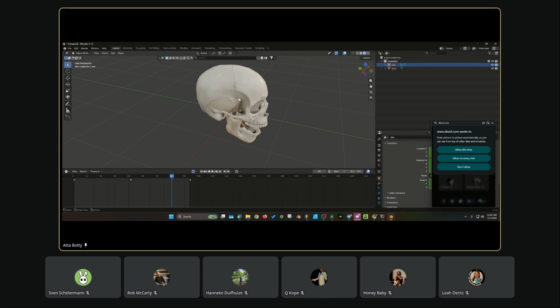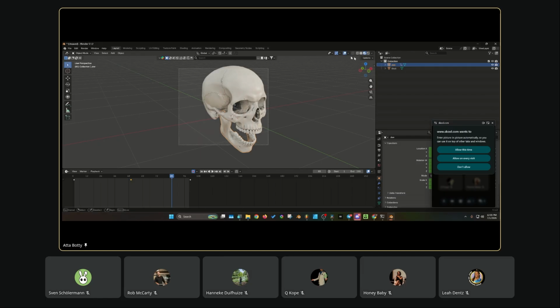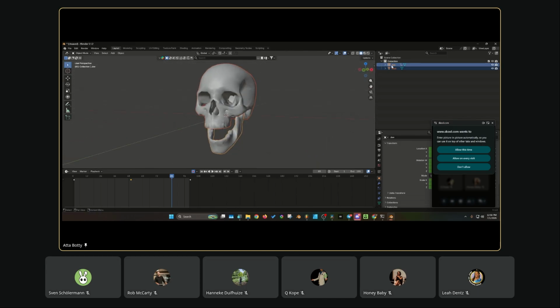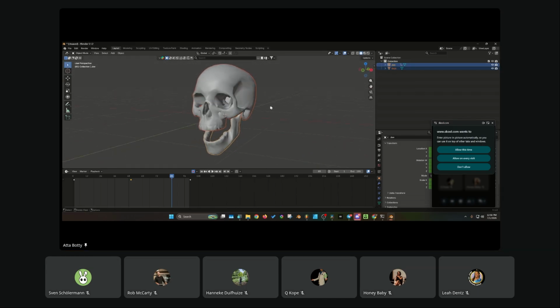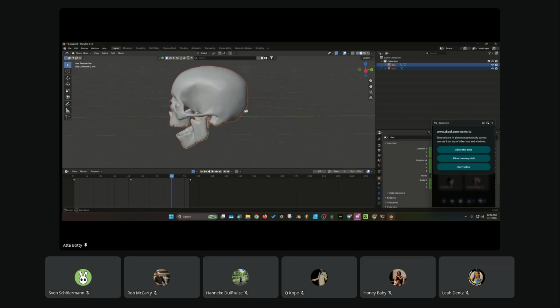So at this point, ooh, my computer's kind of going slow. It's weird. We can just select all of this. Oof, my computer's going slow. Let me put it back to this setting, because yeah, that's a lot faster. Okay, so now if we select everything at this point, we should only have a jaw and a skull. We are ready to export. This is the final moment.